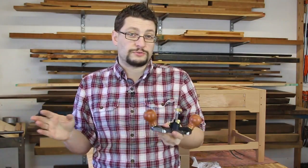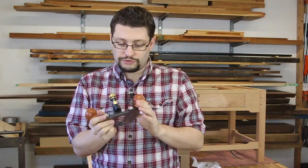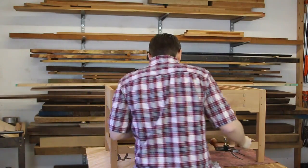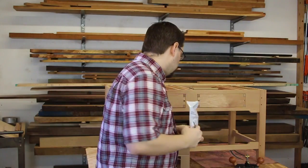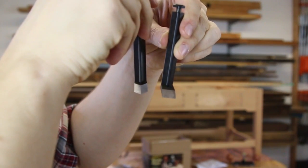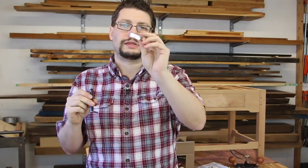Not to say Lee Nielsen's bad, it's just this one's built a little bit different, has different options. You can also turn the blade around, and you can be cutting from either side. And then she also got me the fence, can be either straight or curved, so it allows you to work on curved work. You just turn the fence around. And then it comes with 2 blades. So there's one blade, that's the flat, and this guy's got the pointy on it. And it also comes with a jig for sharpening these as well.